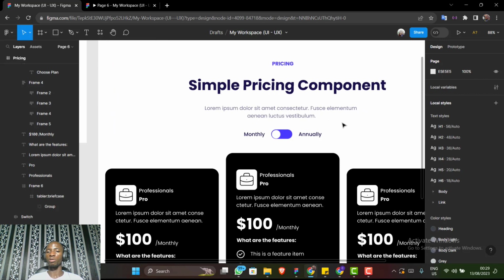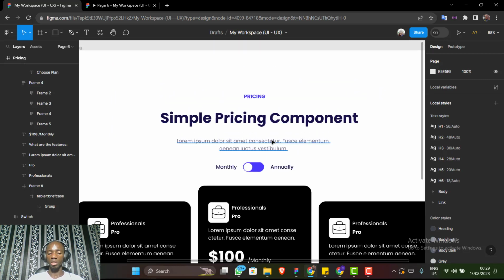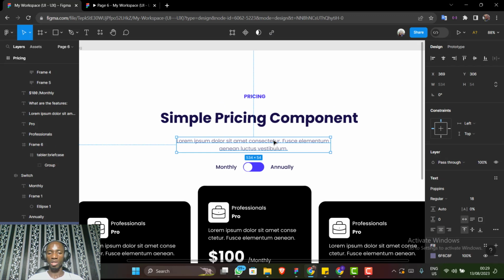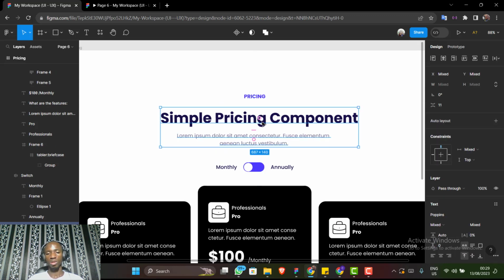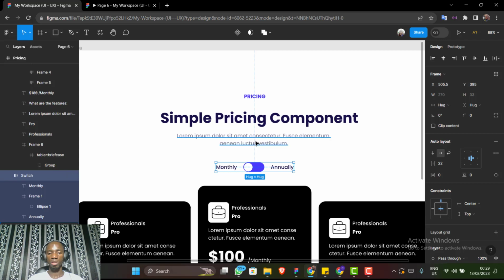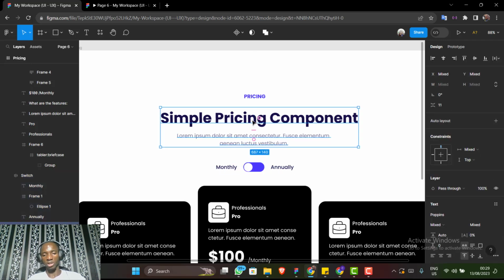Alright, before I move further, I need to make sure this area is aligned properly. I'm going to select this too, make sure it's 11 is okay. So make this 11. Ctrl G to group them.